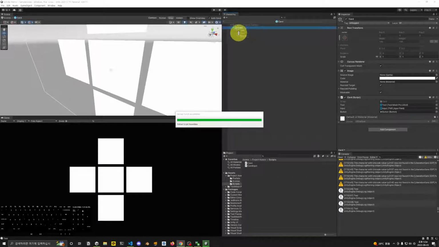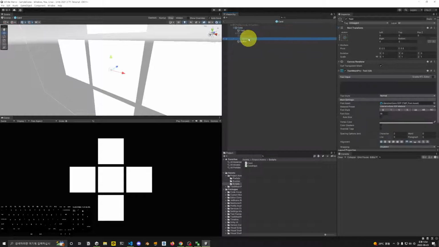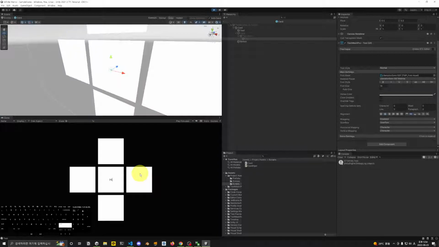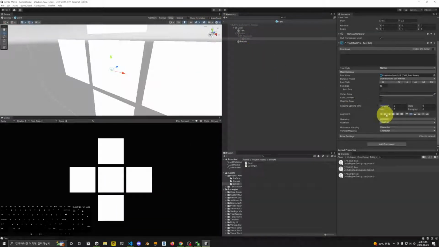Not just input field, there is a text object. There is an align option. And this is what I wanted. And here I can do this like this.